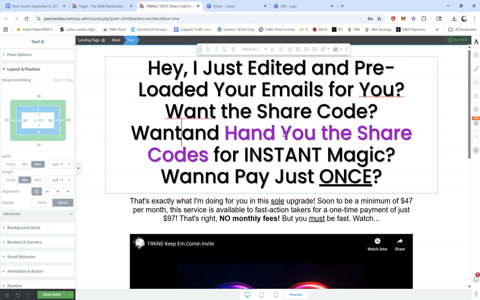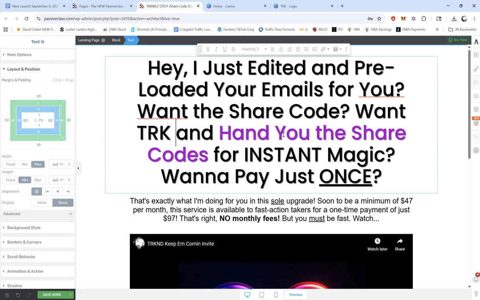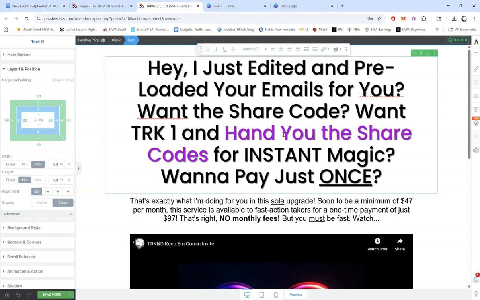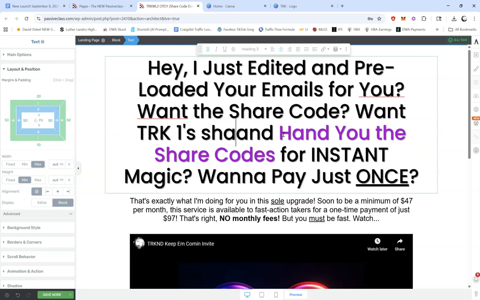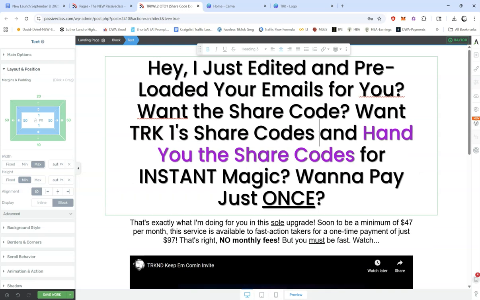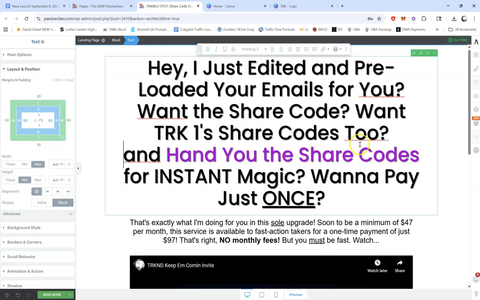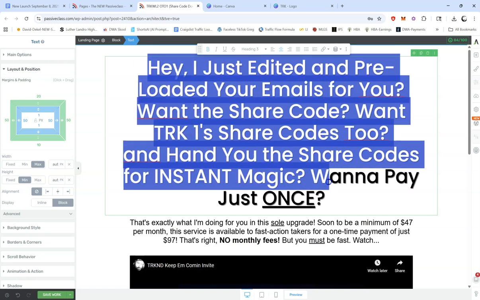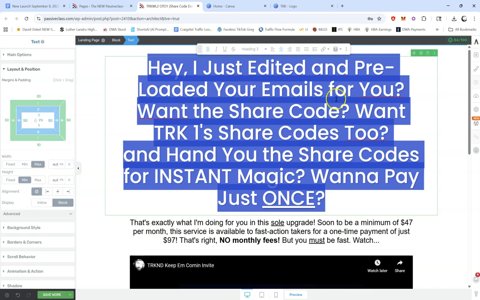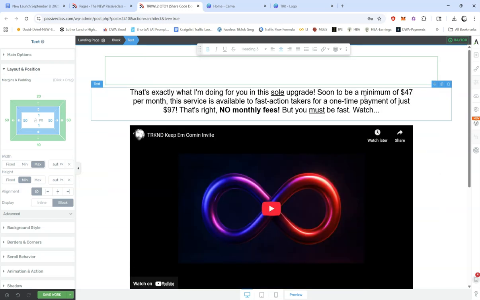Want TRK1? Share codes 2? I think a lot of people won't know what that means, because this is going to be an affiliate supported launch, so not everybody who comes in is going to be familiar with TRK weight loss. So let's ease them in a little bit more gently.